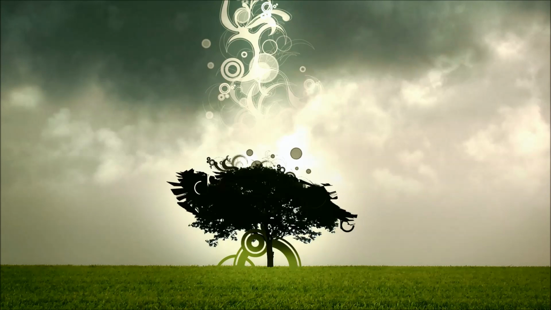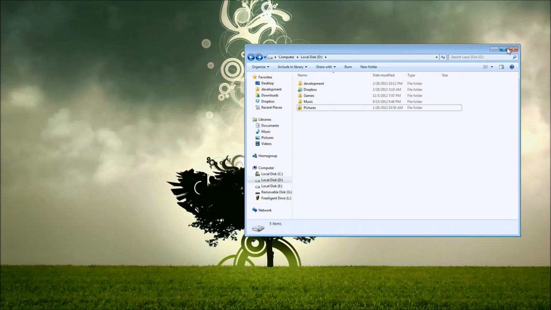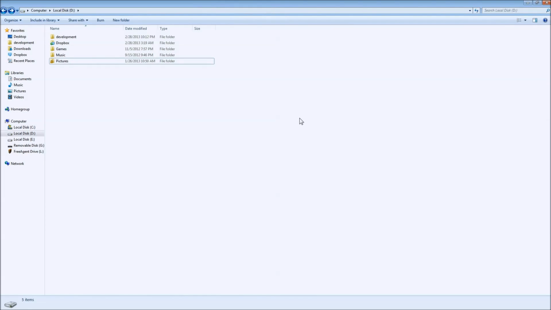When it comes to doing any kind of development, you actually need an area to do your work first. So that's the first thing we're going to do. We're going to set up a place where we can store all these files. So on my drive I have a development environment folder called development. I'll show you what's inside of it first before we go ahead and replicate that for Let's Mod. So let's open that up.